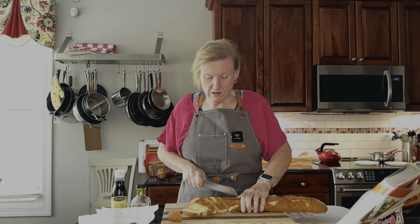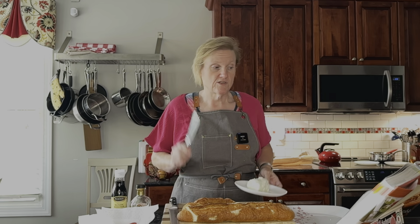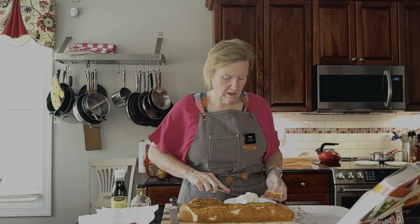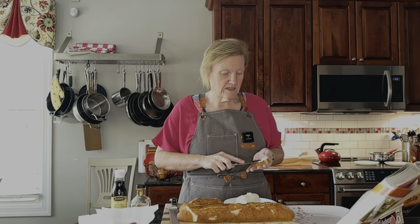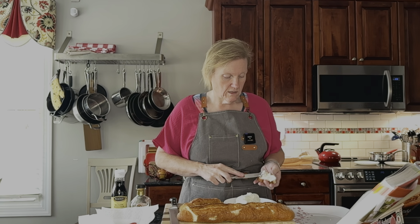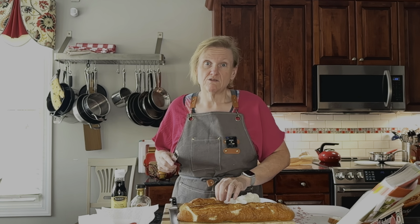I think they're prettier. As I spread a soft, spreadable goat cheese onto one side, I'm going to place them on a plate just for pretties. You can spread as much or as little as you want.